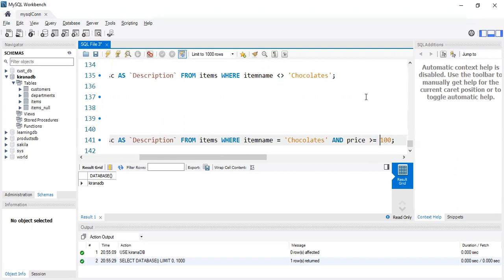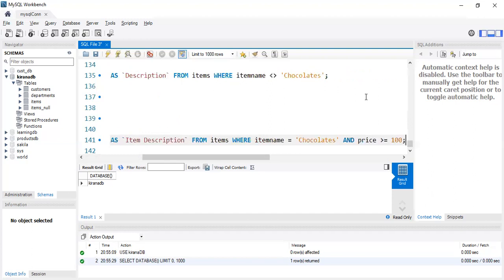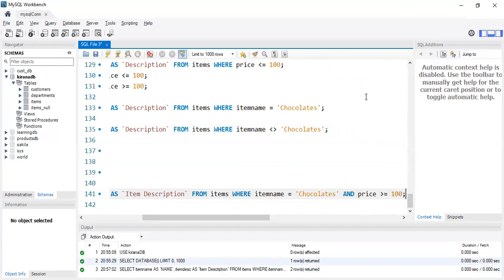So, and price is greater than or equal to 100. That is what we want to do. So select item name as name, item description as item description, or we could say item description, anything is fine. From items where item name is equal to chocolates and price is 100, right? Let us run this.